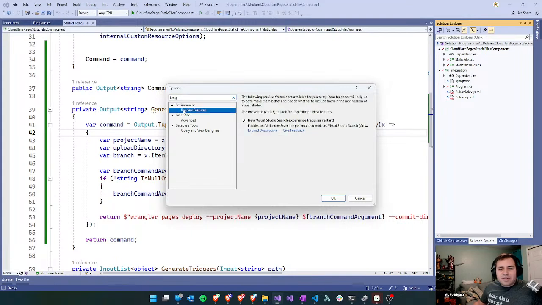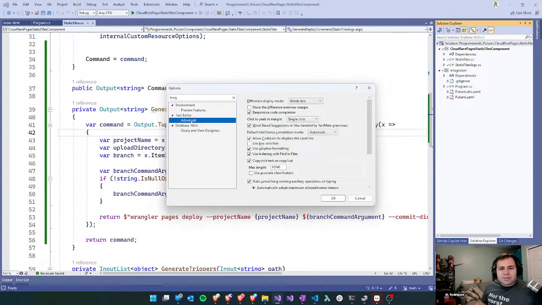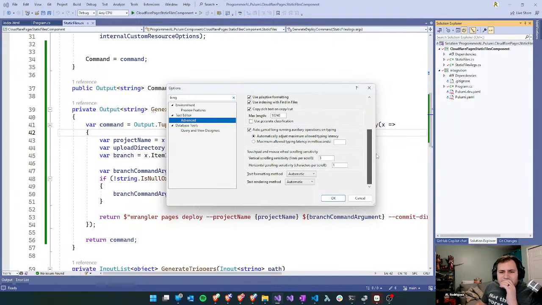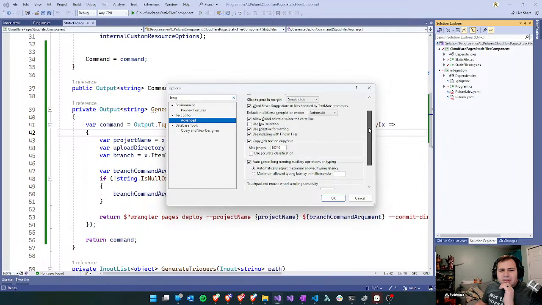Let's see. Search, no text editor. Actually, that's for copying text. Is there a setting here for long path names? I don't see anything in here.